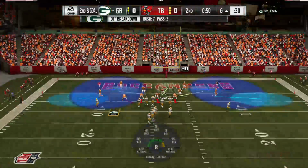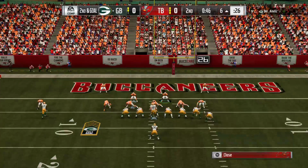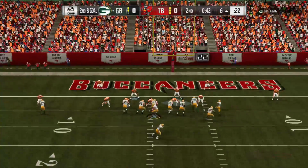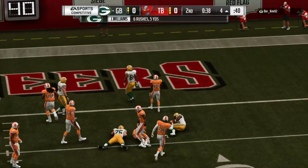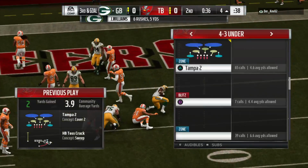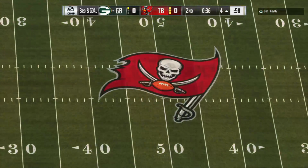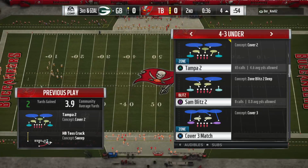Couldn't do it there. It'll be interesting to see. Offensive lines had to pass block a lot on this drive. Will they be able to revert and fire out and create some space in the run game? He's going to get it running right. And give him 2 yards officially, and now it'll be 3rd and goal. Now the Packers going to go ahead and use the second of their timeouts, as it'll come with 36 ticks to go in half number 1.